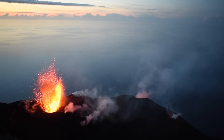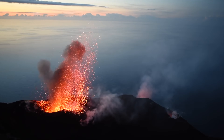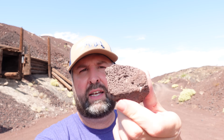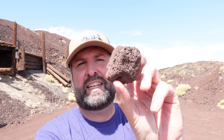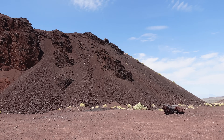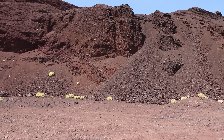These cinder cones are relatively short-lived for volcanoes. They kind of crop up, explode, and eject this kind of material. I think this rock had a lot of gases in it — there are a lot of pores in it, which is probably why it's so light. It really is very light. So one might say on this episode that I took you inside the heart of an old volcano.